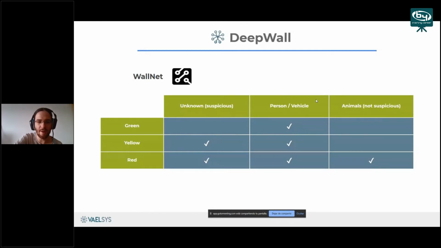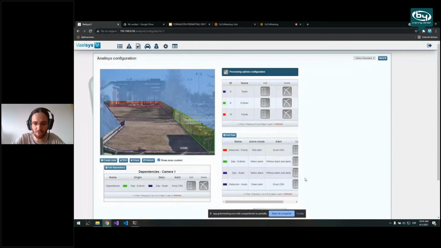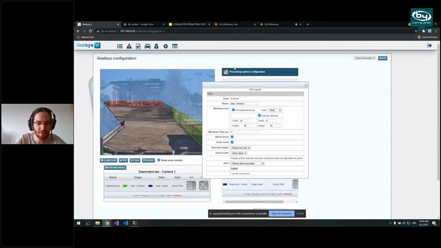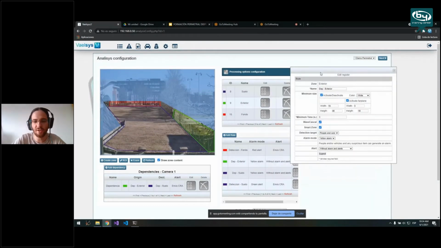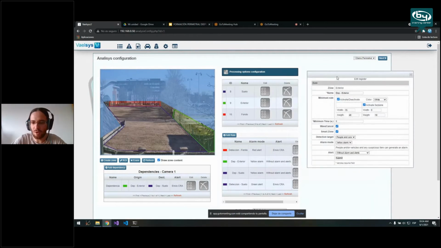In yellow level, unknown, suspicious, and person and vehicles will be reported. And in red, every object detected will be reported. Of course, not only the object but the behavior matters. Also, you have a minimum size filter for the objects. I will also talk about that.